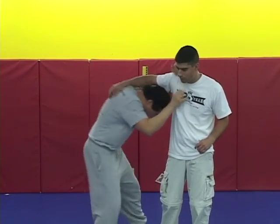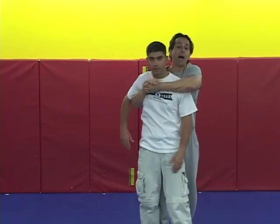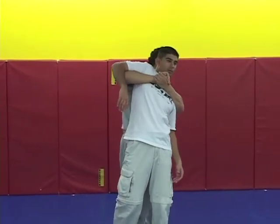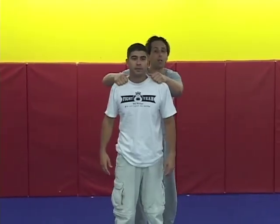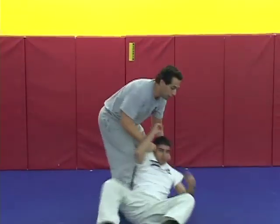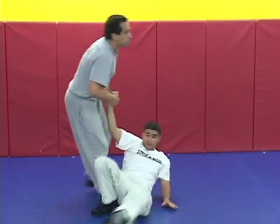If I end up with a harness in the back, it's the same principle, and we showed you how to shake a blanket, dump him. But even if you do that one, for example, if I go with the harness, bump him and turn him, like we've stated, what's going to happen is if he lands, he's got S position. If I do shake the blanket and I take him down, I'm just going to add a turn to it. So as I shake the blanket and I'm pulling, I'm going to start turning and moving into the side, still getting to this position to begin with. That way I can monitor the S position.